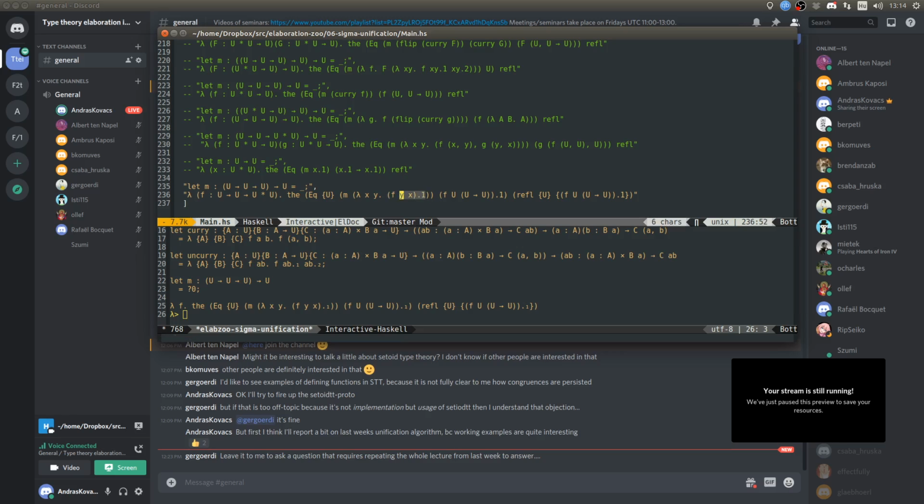So here this requires to eta expand this function into two functions, and the first function returns the first projection in the end, and the second function returns the second projection in the end. And on the right hand side you can see that I'm calling this function with two arguments, but in the end I'm using the first projection of this result.